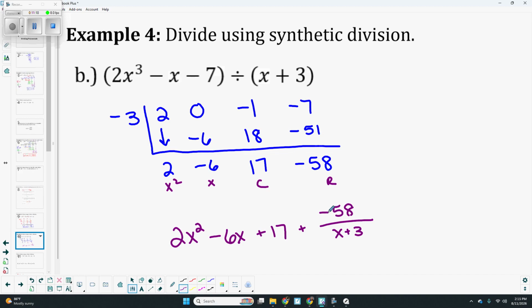It's also possible to just move the negative here. That's fine, as long as our remainder was a number, right? If our remainder had more than one part to it, we would be careful with that. But since our remainders are always going to be single numbers here, we could put the minus there and that would not make any difference.